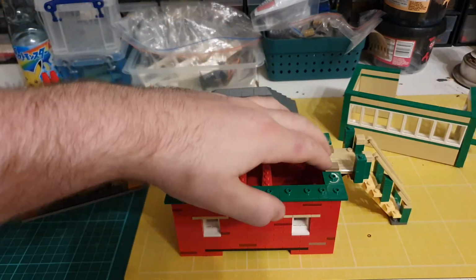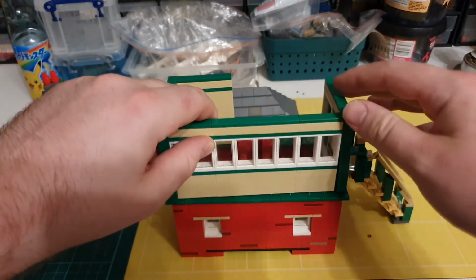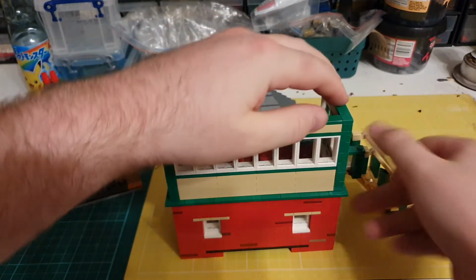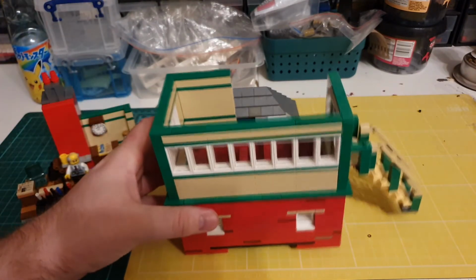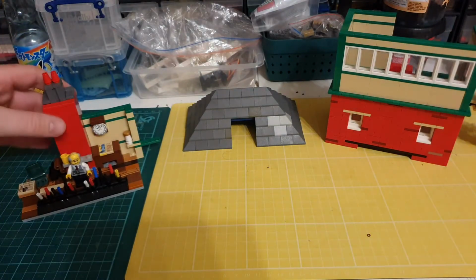So now that I've got the stairs on, the next step is the main base of the model. So this literally just sits on like that, and instantly the model has kind of gained a signal box aesthetic just from doing this. So I'll put this off to one side now, because we're finished with it for now. I'll talk about the interior.